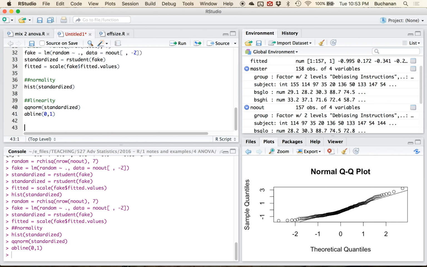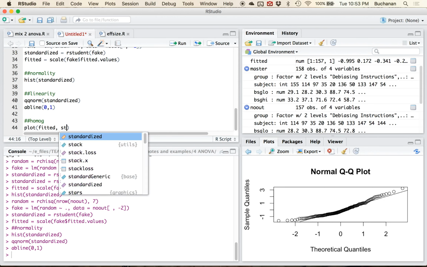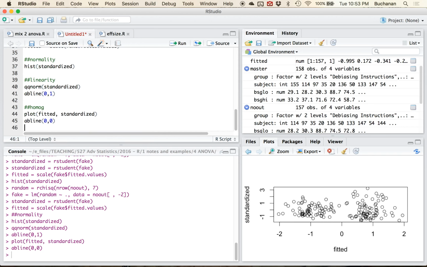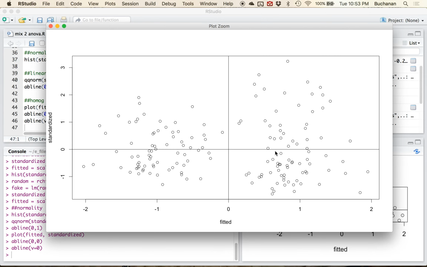Let's look at homogeneity. So I'm going to make a plot of my fitted values versus my standardized residuals. I'm going to add a horizontal 0 line and a vertical 0 line just to aid in interpretation. And this graph is sort of iffy.